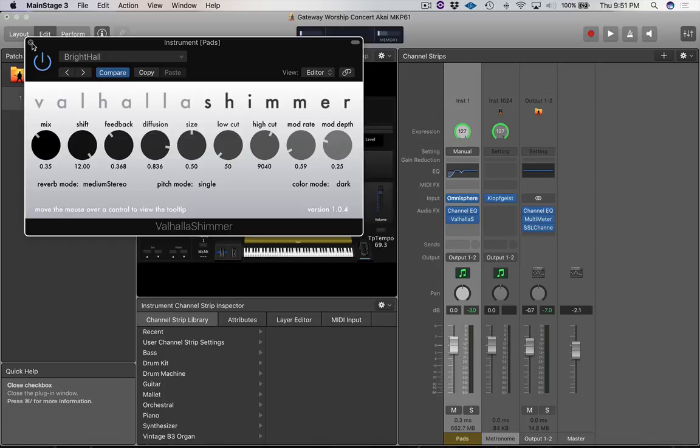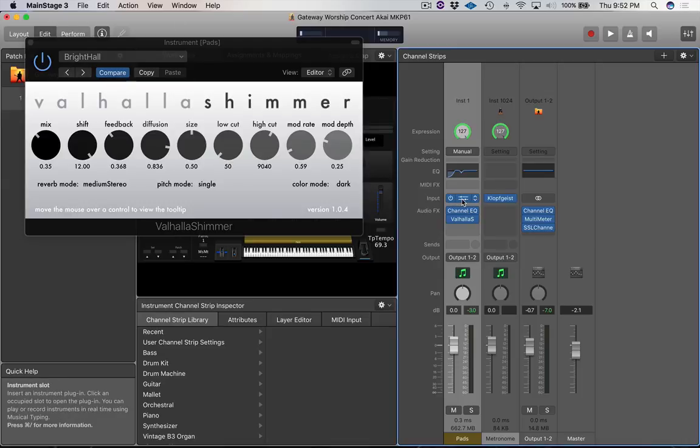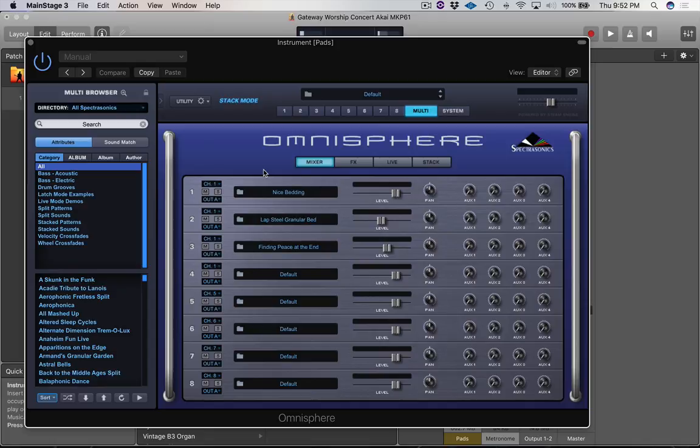So this is kind of my approach. So to recap, this was not how to use Omnisphere so much as my approach when I build certain types of pads. I'm going for ambience, I'm going for particles, I'm going for shimmer, I'm going for atmosphere, and this is my approach.